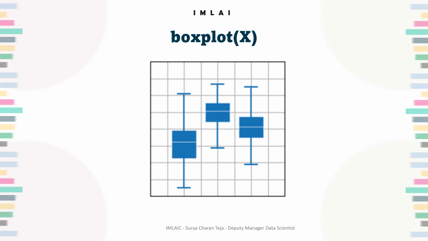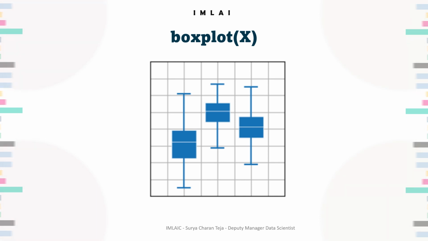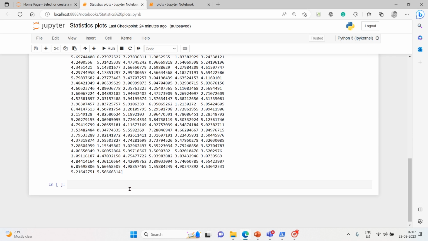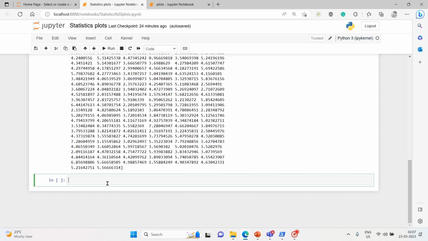it works. So now what we will do is we will take one example and we'll draw a box plot by comparing the three series separately. Let's get into the plot. Yeah, it's box plot.